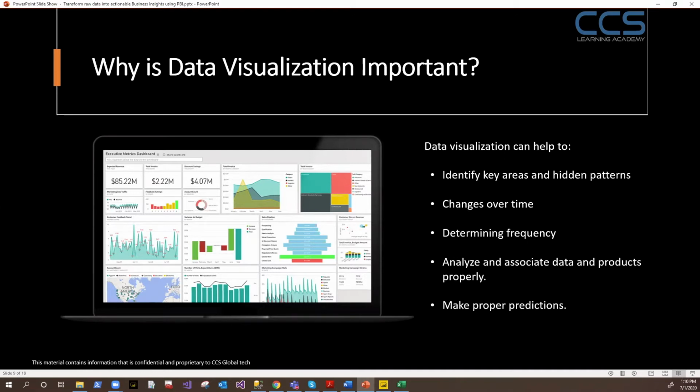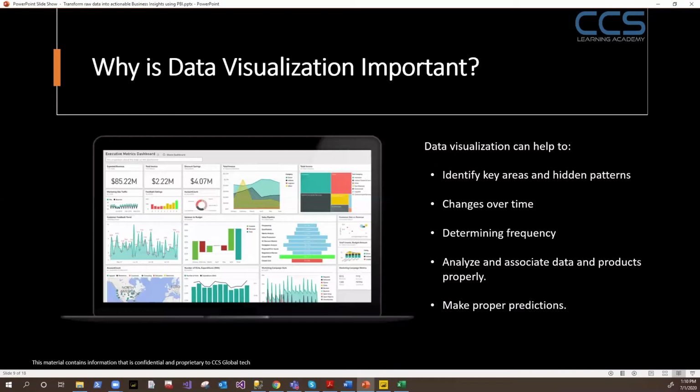Then analyzing and associating data and products properly. So when it comes to marketing, the sales professionals wanted to read the customer buying behaviors. They wanted to analyze what the customer mood is. What are the pointers which we should focus on, based on that, the customer should go for buying this particular service or product, right? So in that case, when you wanted to do that kind of analysis, I would say demographic analysis, and then based on that, you can align your products and services. That's where visualizations play a very crucial role. And finally, making the predictions. So we all know that in today's environment, we all talk about AI, machine learning, NLP, and all that, right?